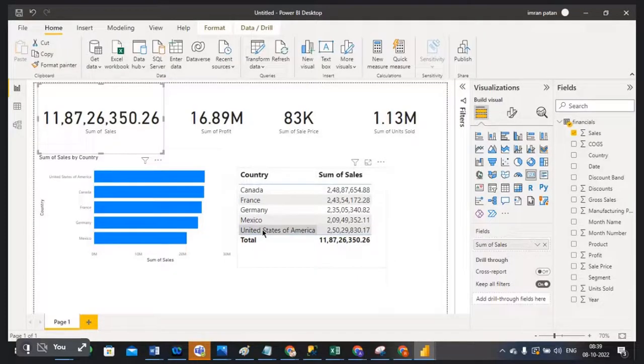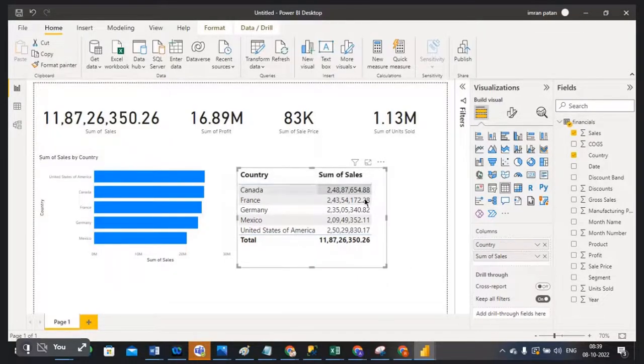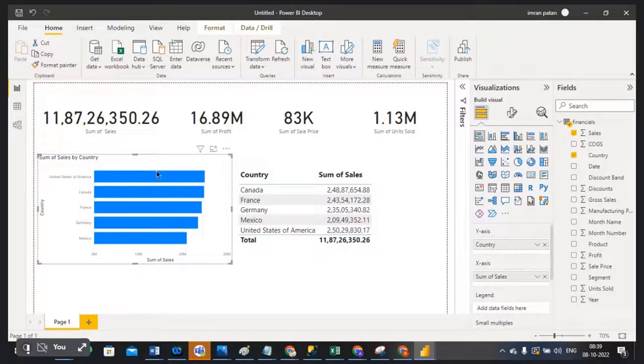So the same data I'm presenting here in a table chart, the same data I'm presenting in a stacked bar chart. Okay, so the user will understand how much sales happened country wise, means United States I can say. Okay, so here I can compare the values. Here I'm presenting in a chart. That's it, there is nothing more to the difference. Okay, so the visualization is presenting this is less sales. Mexico is less sales. Okay, the United States of America is more sales. So by seeing this bar, I can understand okay these sales are more in this country.